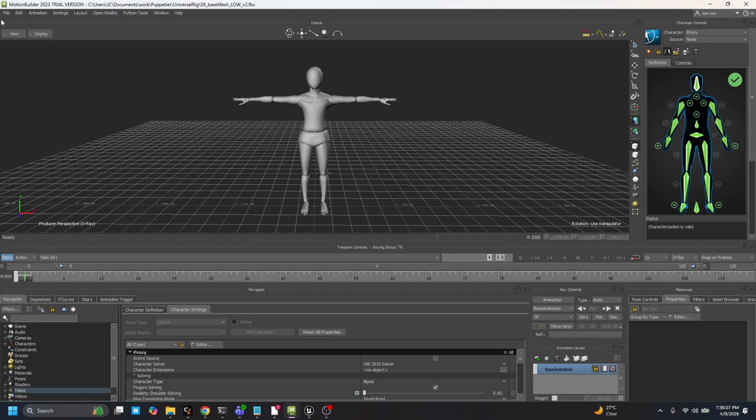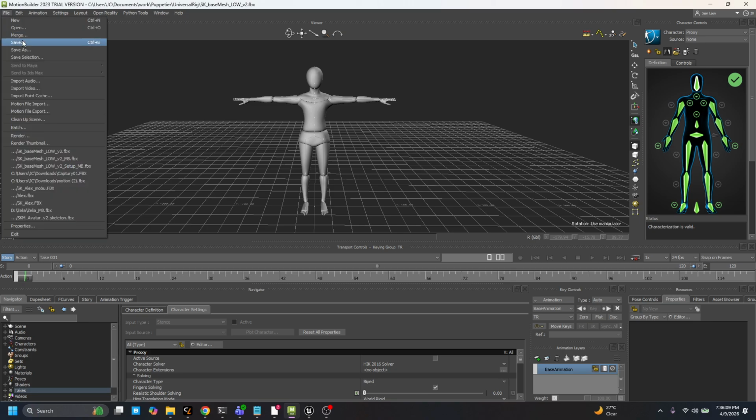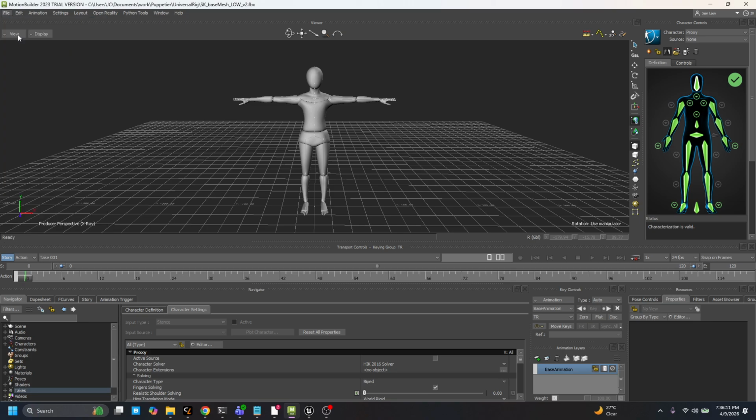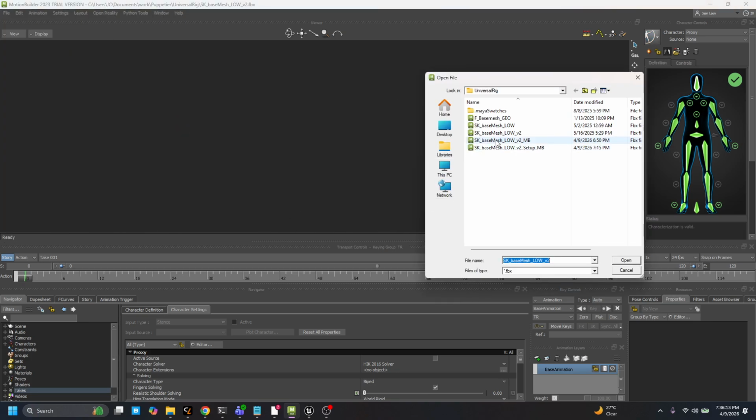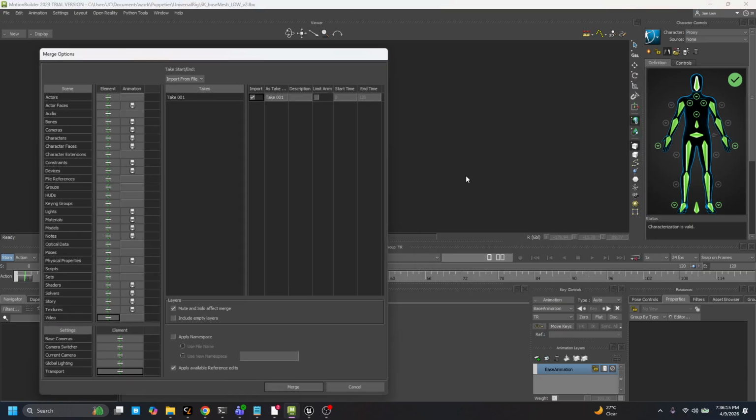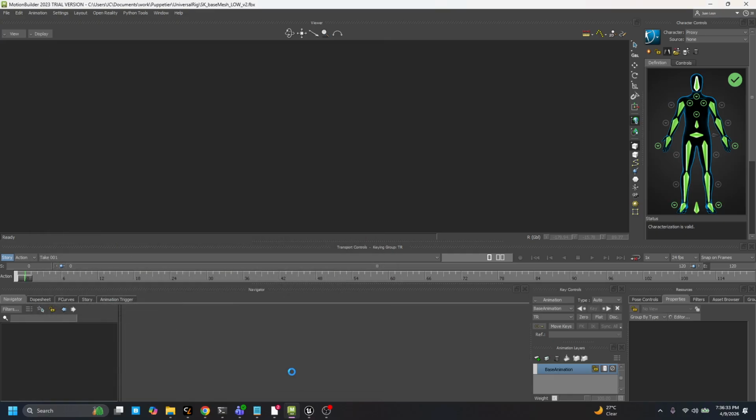But luckily we have this character already in there. I want to use a second of the same character, so I'm going to go ahead and do File, Merge, and I'm going to bring in that same character again. This time I'm going to hit Apply Namespaces. The reason I'm doing this is because I'm bringing in the exact same character, in which what's going to happen is you're going to have naming clashes, possible merging of the asset. So usually I like to just add a namespace and hit merge.